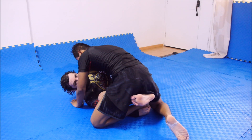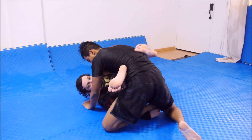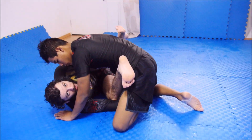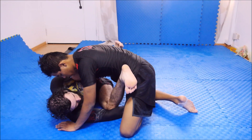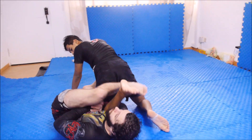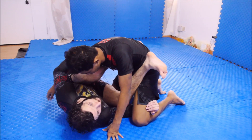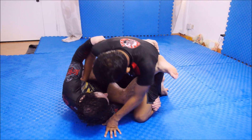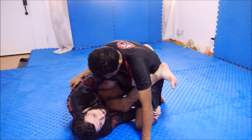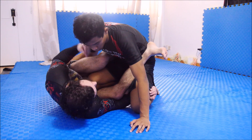Now there are a lot of things I can do with this right foot. What we're going to do is take it out and put it to the outside. He's most likely expecting a K-guard style attack — right where I would go over to the outside grip. The other thing people will look to do to counter that style of attack is he's going to pick his knee up and put it inside. This can make it hard for me to pass off to the other side and get that K-guard, which is a completely outside-positioning-based attack.